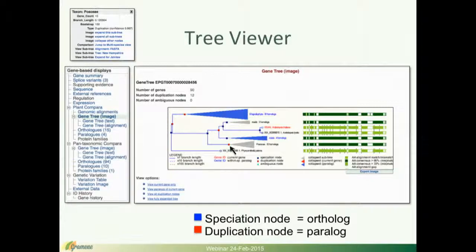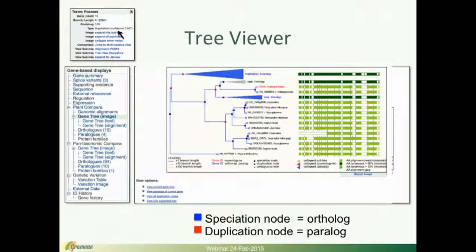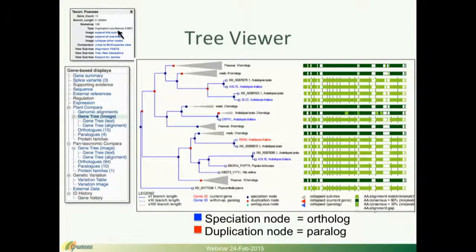And if you click on the node, you can expand that node. So here it's fully expanded. You can collapse the node again if you like. You can click down here, and it'll expand to view just the paralogs of the gene you're interested in. So this is an Arabidopsis gene. All of these blue genes here are other Arabidopsis genes that are paralogs. And of course, you could just expand the entire tree.